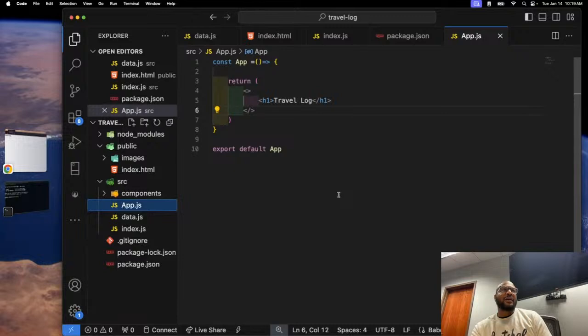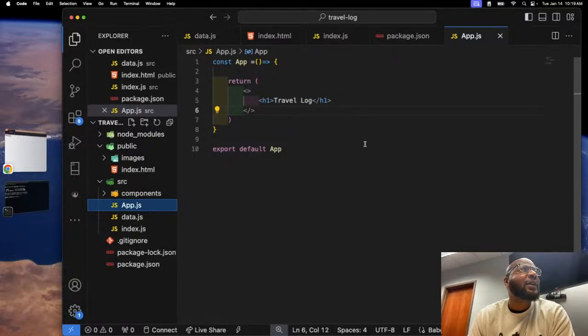And inside of that, I'm thinking perhaps we could do a card or a little figure, something that will have a list of all the locations. I'm going to go with cards just because I want to leverage Bootstrap to do some styling for me, building these cards out. Okay, so let's get into this.